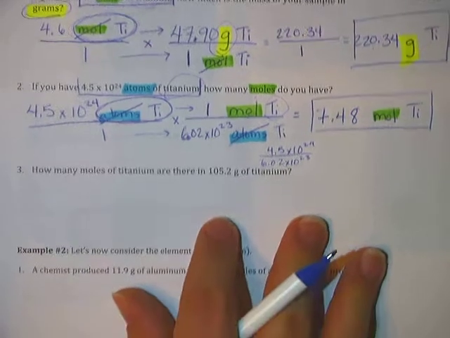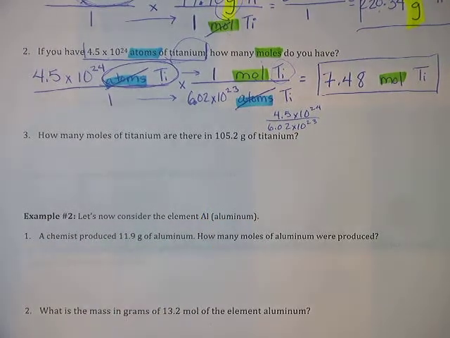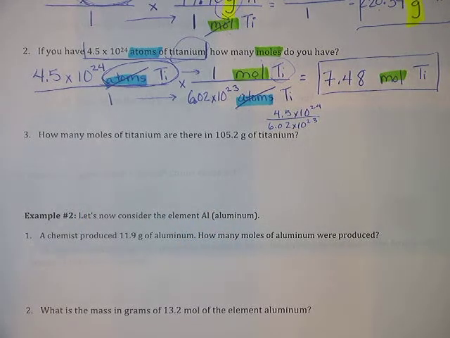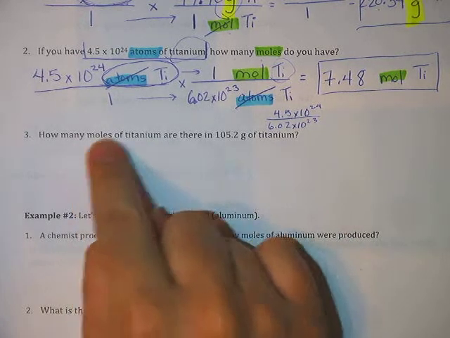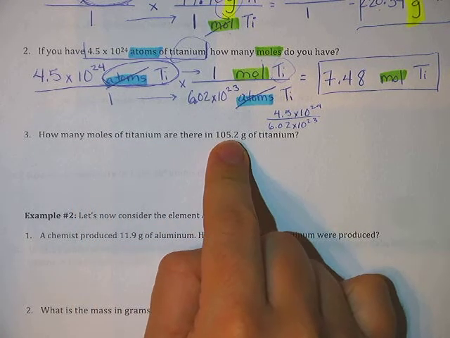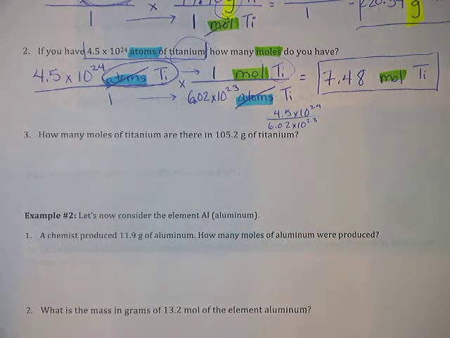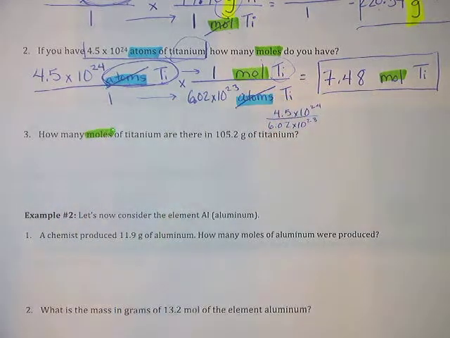Let's look at number 3. Again, first thing we're going to do is color. I love coloring. Been coloring since I was a small child. I'm so good at coloring, and I'm sure you are too. So what words do you see here that need colors? The word moles. What color does moles need? Moles is always going to be green.